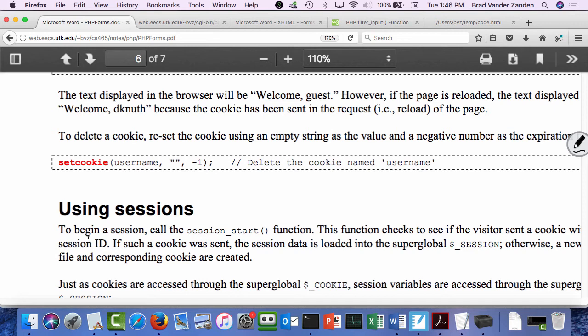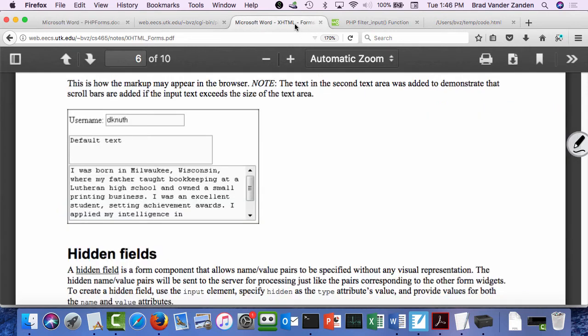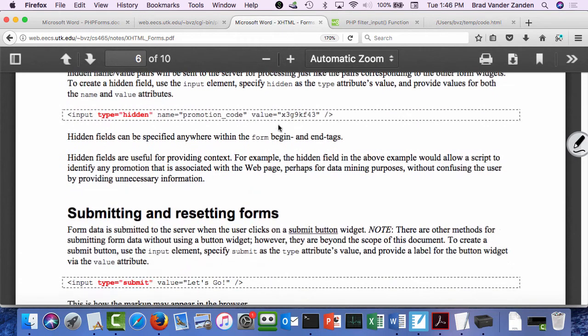Okay, the second thing you can do is hidden form elements. And we talked about hidden form elements last time. You can send it as input type equals hidden, and it will get sent back to you as part of the form data.